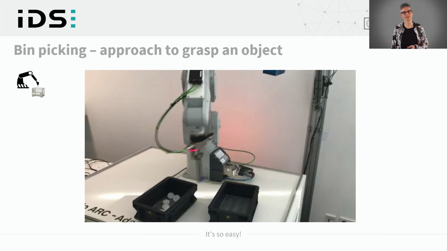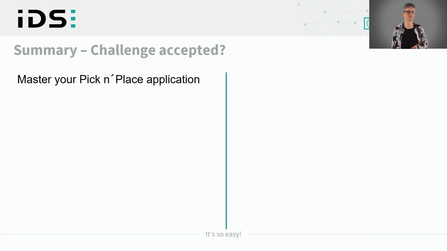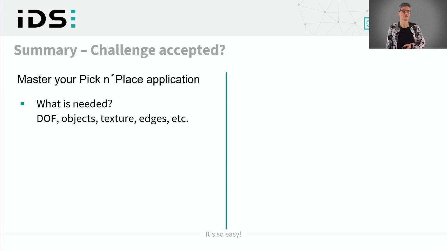Now let's summarize and see how you can master your pick-and-place application. First, you have to look at your objects and figure out what is needed from the vision system. Which information should your vision system provide to the robot?